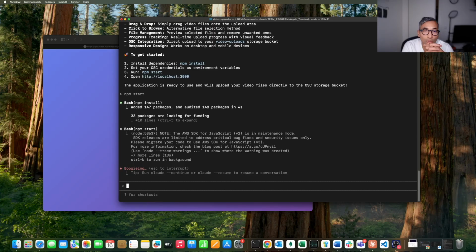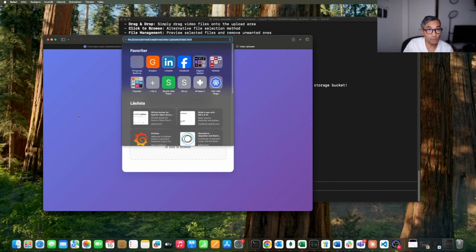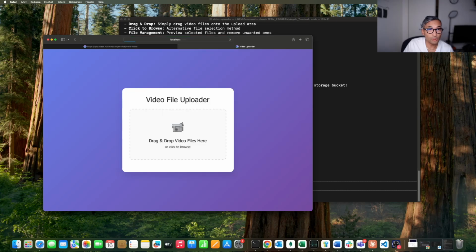Okay, so it uses an older version of the AWS SDK. Maybe that's something we're going to adjust later. So we go to, what does it say, localhost 3000. Okay, let's try uploading a movie then.